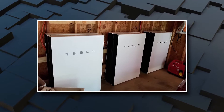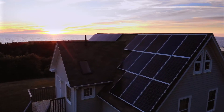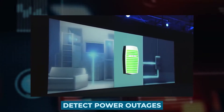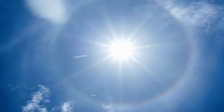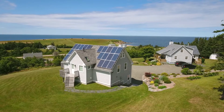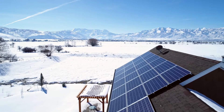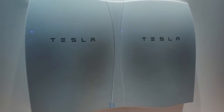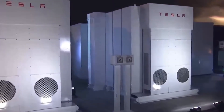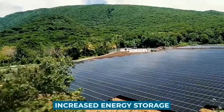The Powerwall is a battery system that stores excess energy collected by Tesla's solar panels, allowing you to have energy backup at any time of day or night, even if there is no electricity available. It can detect power outages and will automatically recharge itself with sunlight, allowing you to keep stored energy for future needs. Even if there isn't a power outage for that long, it will allow you to keep your household appliances running for several days. When solar panels are installed, it is mandatory to acquire a Powerwall so that you do not have to rely on other energy sources. It is possible to build more than one Powerwall in your home, resulting in increased energy storage.